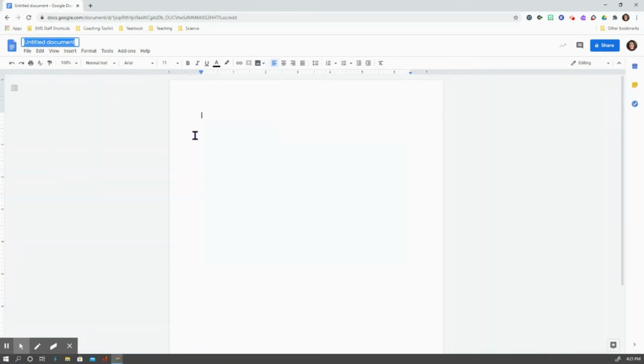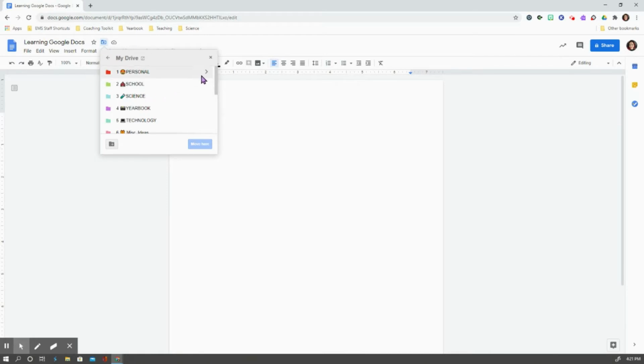First things first, we need to go ahead and title our Google document. And we're going to talk about all this great stuff up at the top. First of all, you can star this assignment, and that will put it in your starred folder in your Google Drive. You can move this document into a folder from right here instead of having to do it in your Google Drive. All you do is click on it, and then it'll take you to your Drive, and you can go to your folders and find where you want to put it.